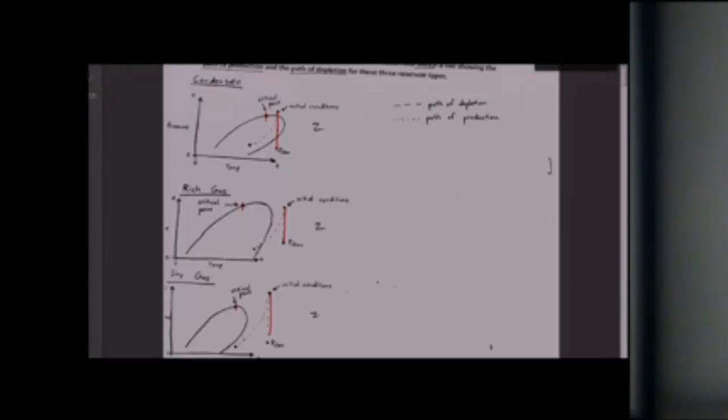So, and some people kind of drew two line segments, but it's a curve. If you look back at the PowerPoints that are loaded at our D2L site, it's a curve, okay? So if you ever have to sketch these again, draw it like this student did and draw curves. So it didn't really matter where your initial pressure was, as long as it wasn't inside the phase envelope. And I don't think a single student did that. So you can't have an initial condition in a two-phase region, because in geological time, they would separate, and then you'd have a gas cap and an oil cap.